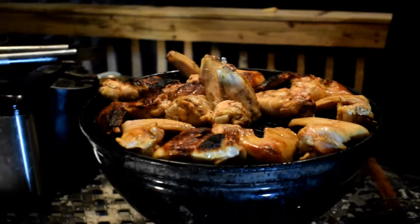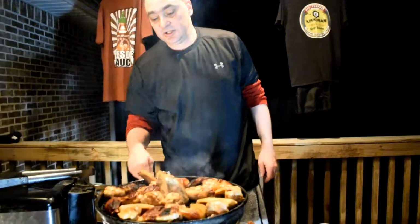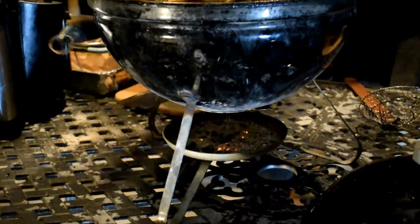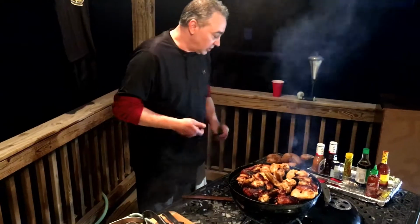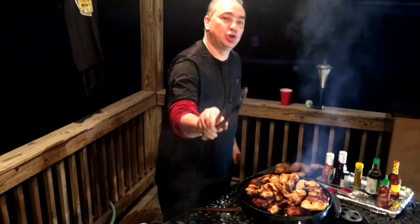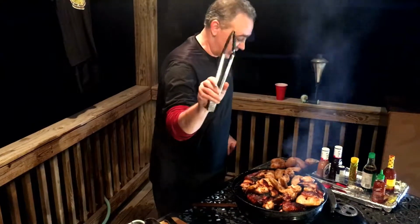What I like to do is with the rubber end of my old tong right here, those coals are in there, give that Weber a little tap around the bottom like that. What that does is kick that ash out of there, and you don't have to stir your coals from the bottom or lift your lid to get them. You kick off the hot stuff, and that gets them a little hot there. It doesn't look like there's a lot of coals in there, but I assure you that's a lot of heat. And the tongs are the key. Every good YouTube cooker better have some good tongs and better learn how to use them.